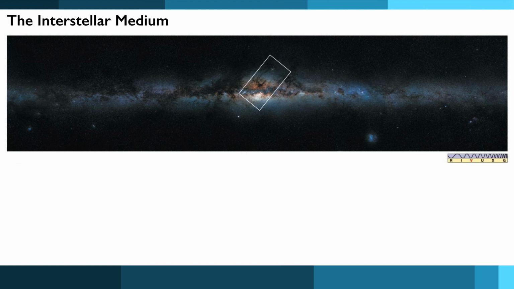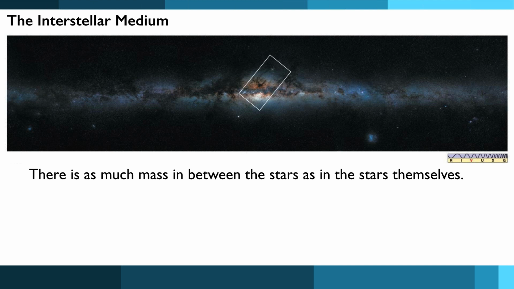It has a very, very low density, almost to the point of being a vacuum, certainly better than anything we've ever produced on Earth. But even though there's almost nothing in it, it's important to start our discussion here, and I have three important reasons. The first one is that there's as much mass in the voids, the places in between the stars, as there is in the stars themselves. Even though the density is incredibly low, the volume of interstellar space is so vast that it adds up to an incredibly large amount of mass.